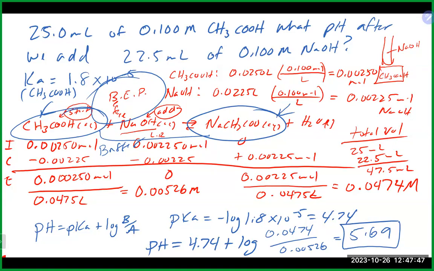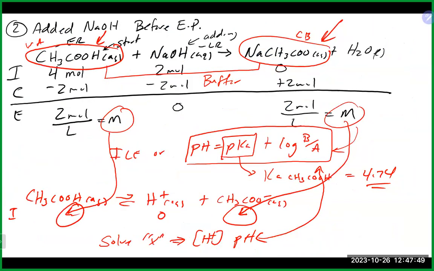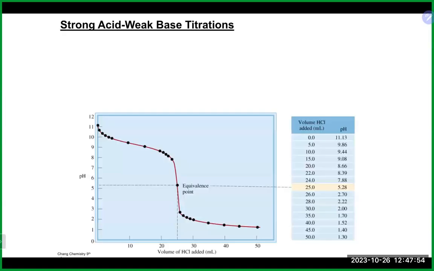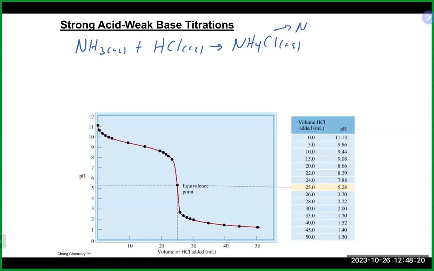All right, one last look at our titration curve here. Looks upside down to me. And this is going to be a titration of a strong acid with a weak base, like a little NH3, which is a weak base, and some hydrochloric acid, which is a strong acid. And dare I say, you get a little ammonium chloride. Or if you like to keep it separated, NH4 plus and Cl minus, whichever way you like.